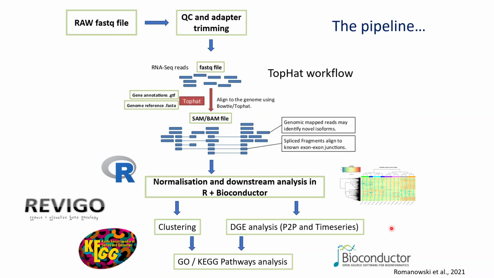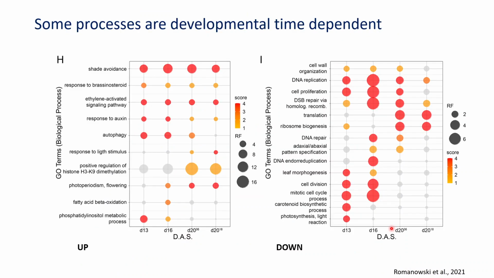So we did all the bioinformatics pipeline ourselves in our lab. We started with the raw FASTQ files, and we ended with gene expression analysis and also biological process analysis through GO term and KEGG pathway analysis. One of the most striking things that we found was that the end-of-day infrared treatment led to more genes being downregulated than upregulated. And this also translated to the biological processes that we looked at.